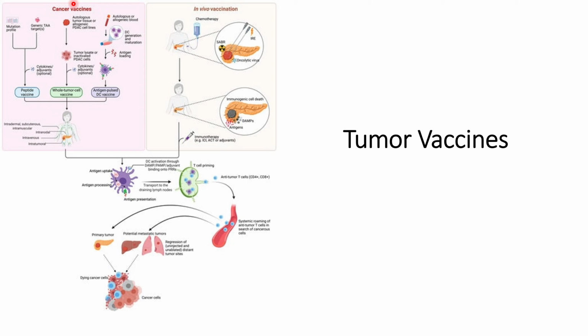So these are the in vitro vaccine approaches. In the case of in vivo approaches, after chemotherapy, it has been observed that most of the cells are dead, or after irreversible electroporation, or with the help of oncolytic virus, an immunogenic cell death has been observed, and that leads to the release of antigens specific to the tumors within the host, and this will cause the immune response.